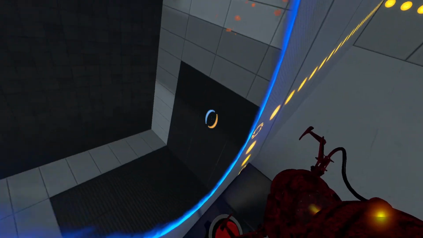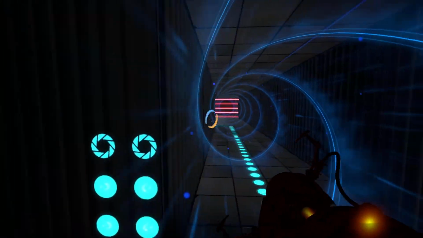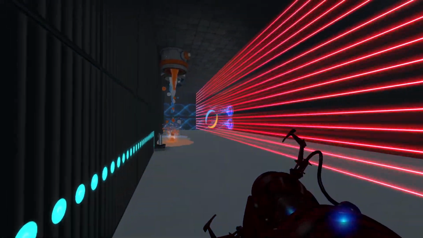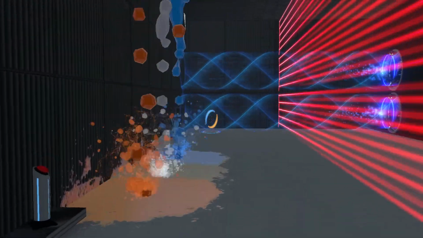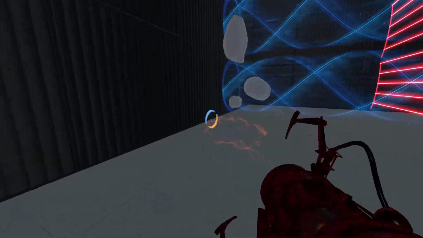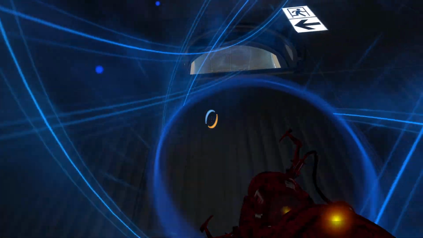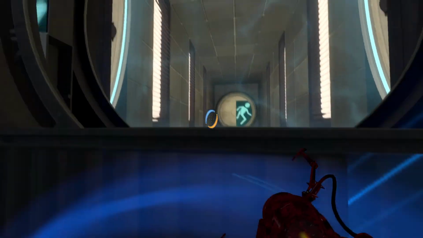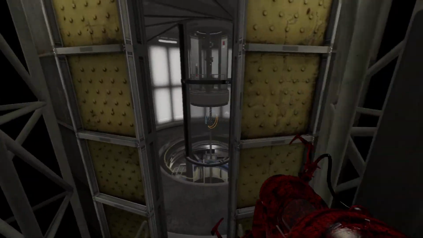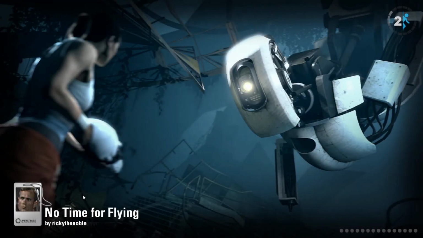Let me just see what this button does. This button opens up this area, which, you know, doesn't really matter, but whatever. I'm not gonna press that button. Oh my god. I'll just. Oh my god, this test. What's the point of this area? Oh, up there. Oh god, okay. Let me just do that. There we go. Literally only need the white gel. Is for one spot. No time for flying?